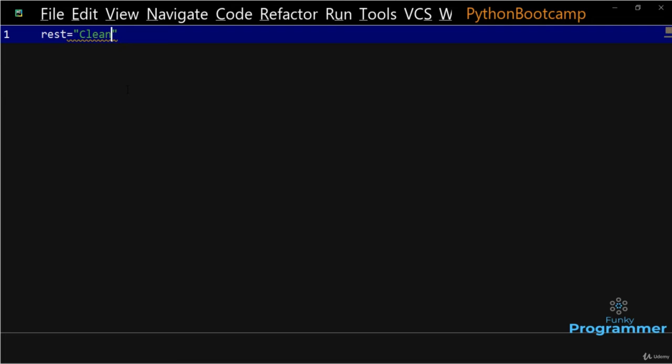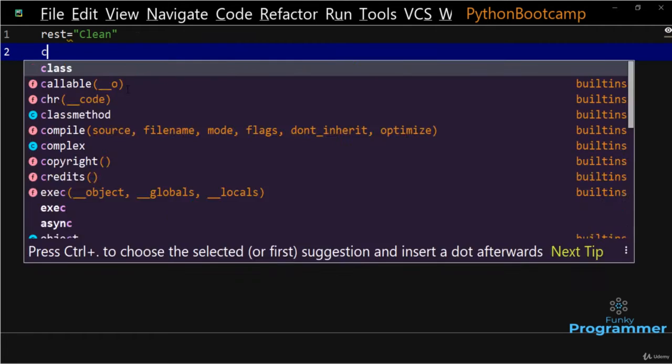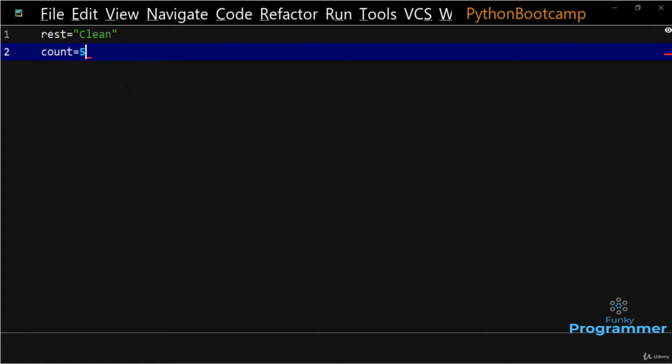The restaurant here is clean. Now I define count, and the count here is 5, an integer type variable.